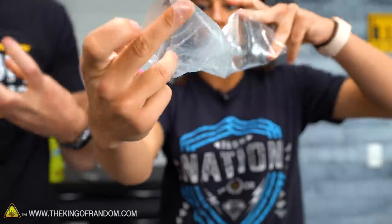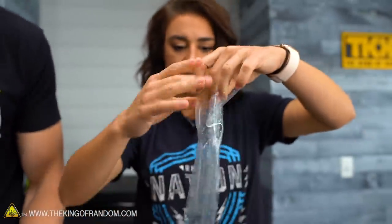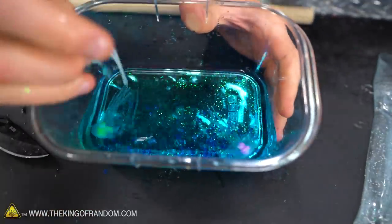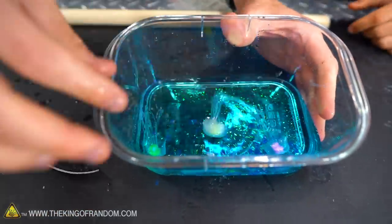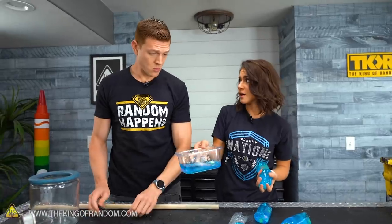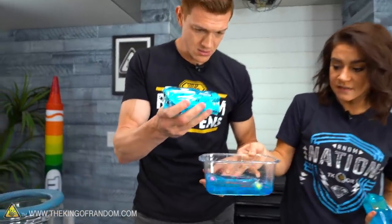Very interesting. So it's just a tube that's folded in upon itself. It's really interesting. So we've got some glitter that's come out. Some jellies. So this is very coarse glitter. I like to see the jelly float around, right? You pick it up and it's just like, meow. And this is actually a lot more water than I was anticipating. Right? Just for being in one of these things? Yeah. That's a lot of water.